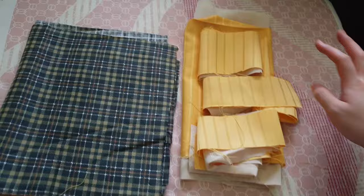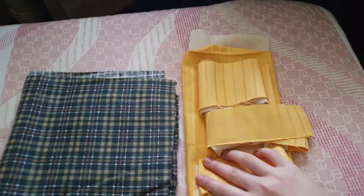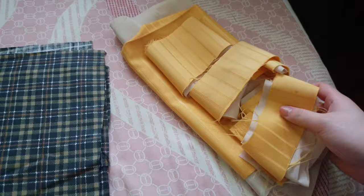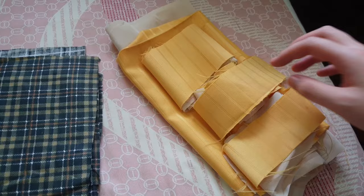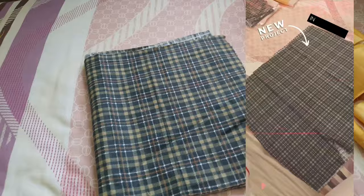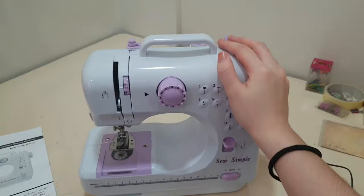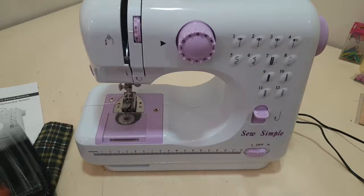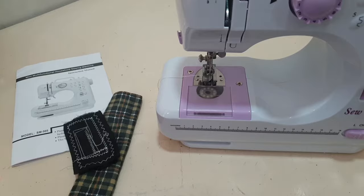Recently on my stories I've been sharing some of the things I've been doing, and I'll insert the story clips here so you can see. These are the two projects I plan to make — this one is the top and this one is the skirt. I haven't sewn them yet because I don't know how to use the Singer machine, so I was waiting for the portable one. I'm really excited to make both of these — if they turn out well, I'll make more!